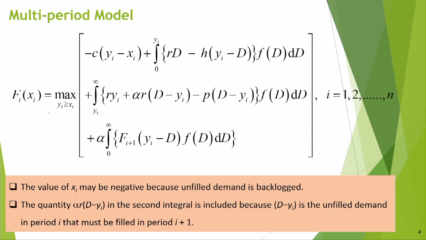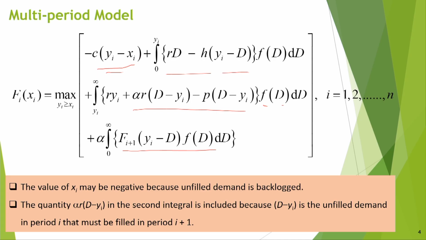If xi is equal to maximum yi, which means we should order greater than xi, and this is minus cyi. So, we would see that each component we have written, the probability distribution, just like in the single period model, those terms we have written. You can understand each and every term one by one if you see carefully.